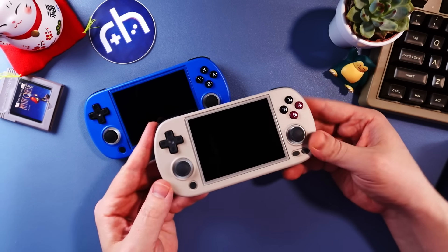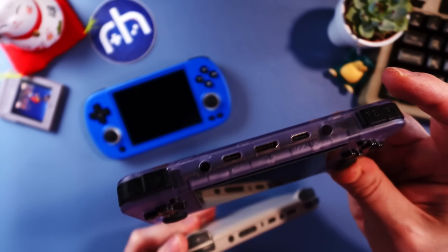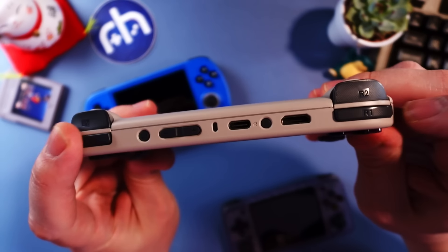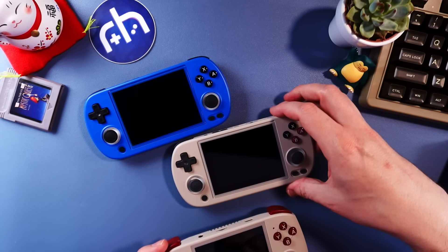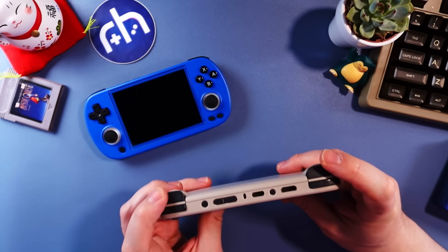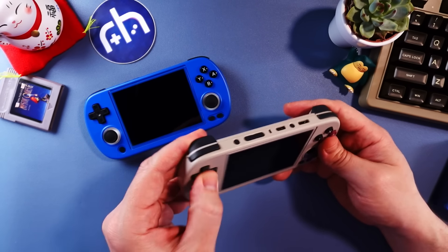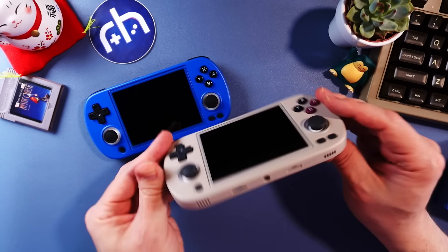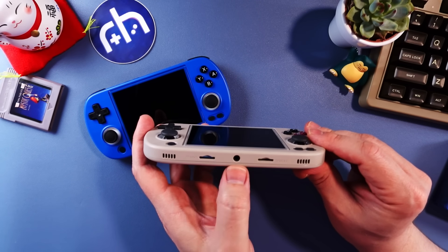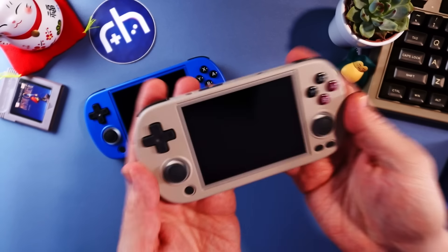Taking a quick look at buttons and sticks: these are going to be non-hall sticks, standard switch style. It's nice to see them starting to move away from the inline design to these stacked shoulders. The clicky L1 and R1 are quieter than the inlines on the H, and not as loud as the cube. Face buttons feel good with the play and travel. Volume up and down, USB-C up top, HDMI out, reset, power, two USB slots down below, and awesome to see that 3.5mm headphone out on the bottom. Down-firing stereo speakers and a nice, thin, lightweight form factor.